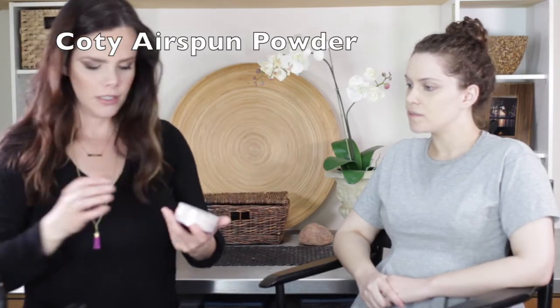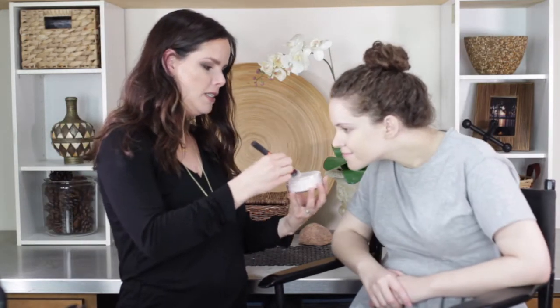Beautiful. Nice. Okay, so this one is a Coty Airspun, and this might be my favorite powder. Ooh, wow. For you to say that, that's a big deal. I really like the Laura Mercier translucent powder. I use that all the time. The reason I don't use this all the time, honestly, is because of the smell, but it goes away. You'll see what I mean. Can you smell it? Yeah, like your grandma's perfume or something.